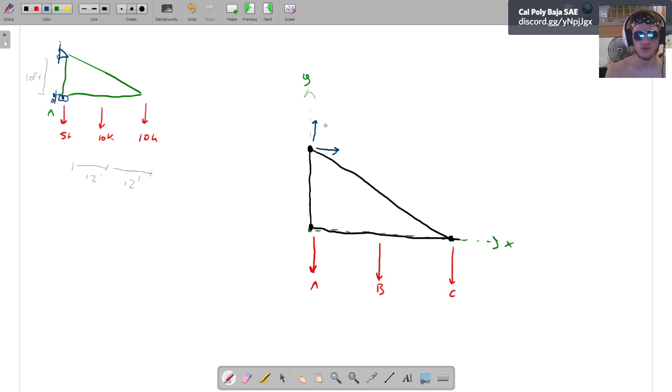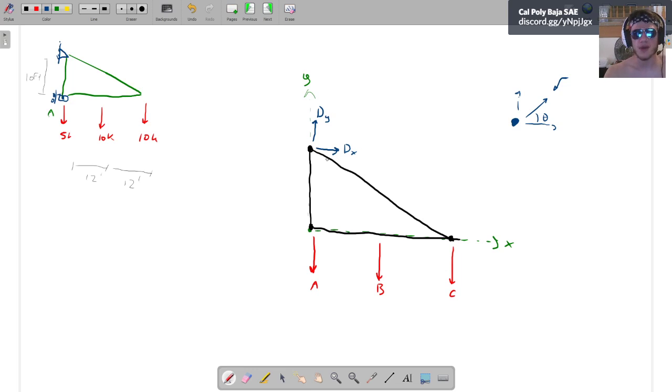it can have two reactions, so two perpendicular reactions. I'm going to call these Dx and Dy, and know that in reality on this pin there's going to be one reaction force at some angle, and there's a y component to it and an x component to it. For doing statics, at the end of the day, I don't really care what the reaction force is, but I do care about what the components are, because I want to figure out what the tensions are in all of the other members. So I think it's fine to just leave them separated for now.